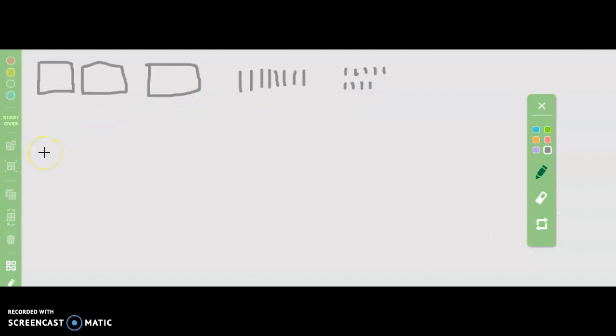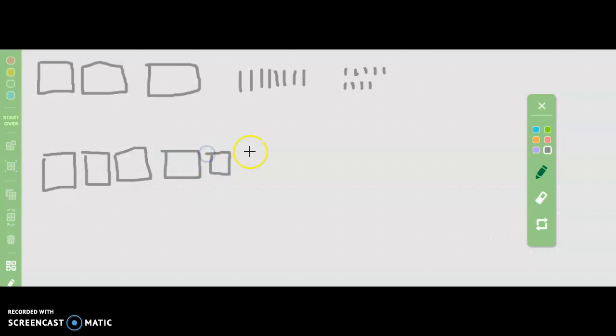And then my second number was 585. So I'm going to draw 5 hundreds. Again, I need 8 tens.